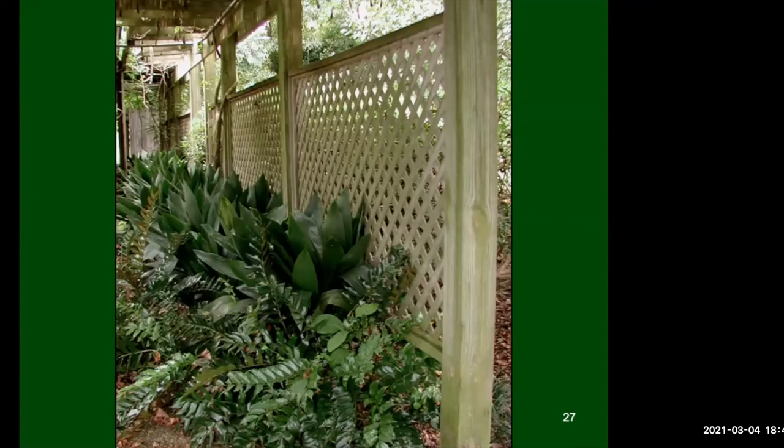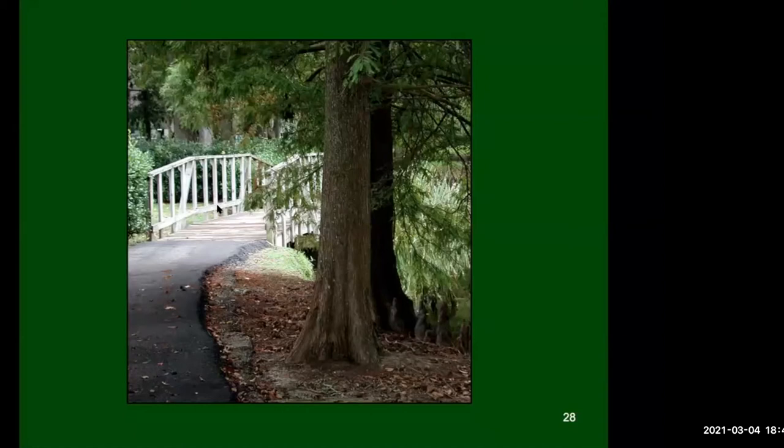Now, I had to put this in because it's not a bridge over troubled water. It's kind of the bridge taking someone from this shaded area over into another shaded area, as a structure. So if you have a ditch maybe, or a little stream, maybe a dry stream bed, doesn't it make you just want to go there? I thought that was just an interesting structure to have in a shade area. Enough to share with you.